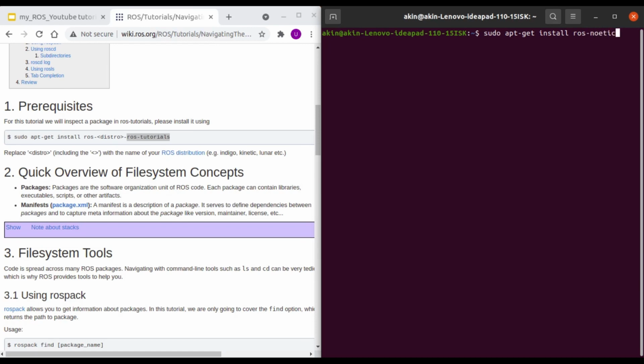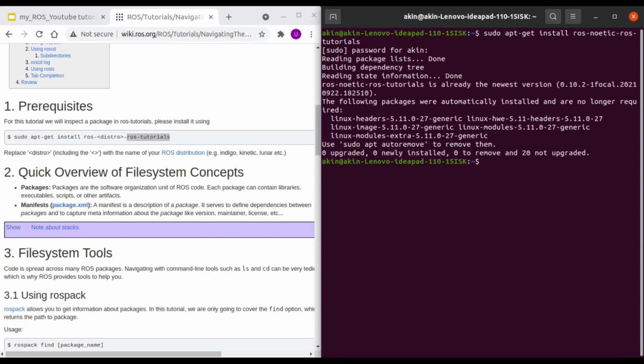I'm going to change mine to Noetic, the ROS distro I'm using. Let's look at our console. Alright, we have installed ROS tutorial.